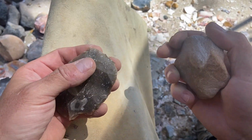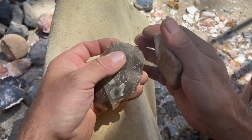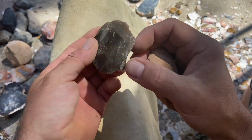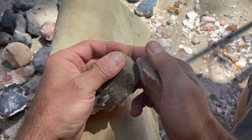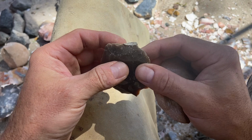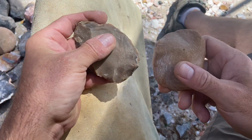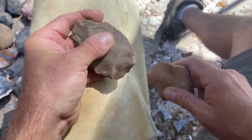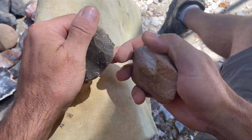And another thing, for people that use harder percussion tools, they can do a whole lot of edge grinding and then look and say, well, where's the spot that I'm going to hit? If you overgrind areas next to places you want to hit, then fixing it to get back, you end up losing more stone than you need. So you just do a little trim back, move over a little bit.